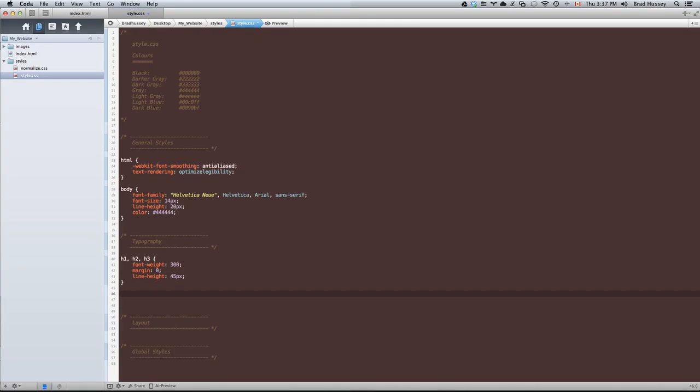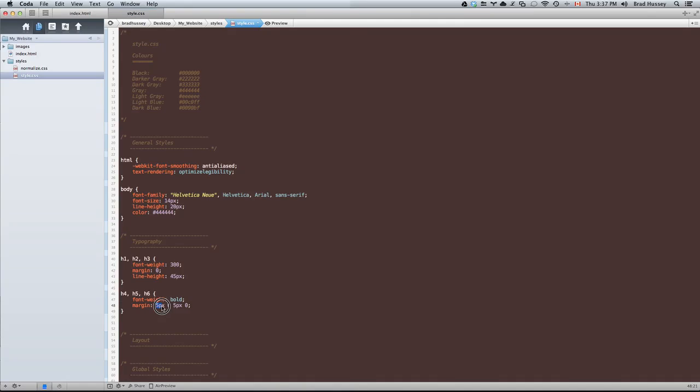And we're going to declare the H4, H5, and H6. These guys are going to have a font weight of bold, and they are going to have a margin of 5 pixels on the top, 0 on the right, 5 pixels on the bottom, and 0 on the left.